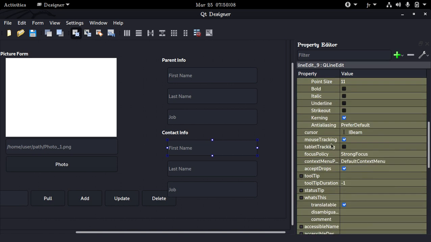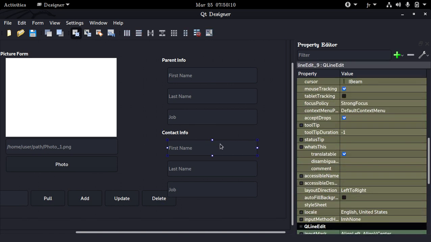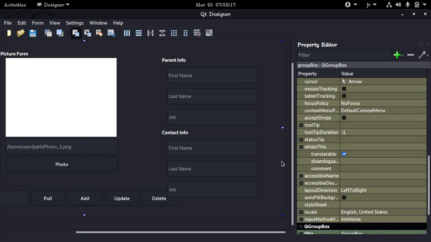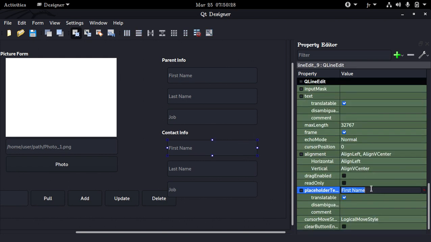Oh, what's this? Okay, Control Z, I don't know what I did there. This is contact info. This is phone number, and this is the address.